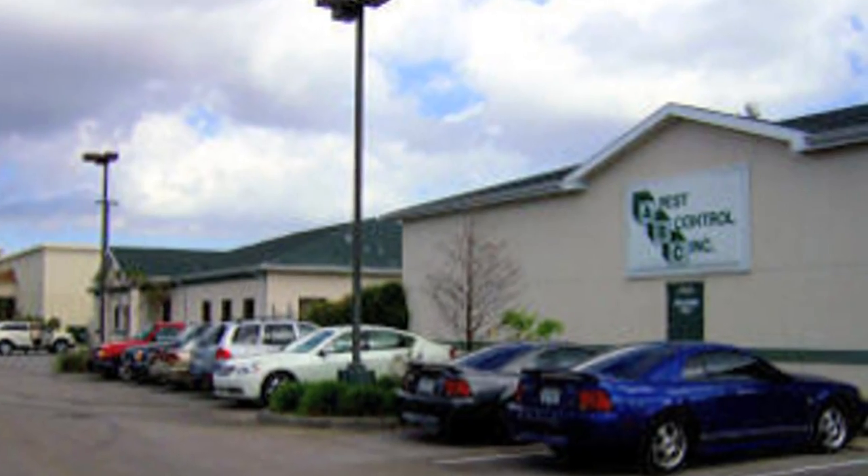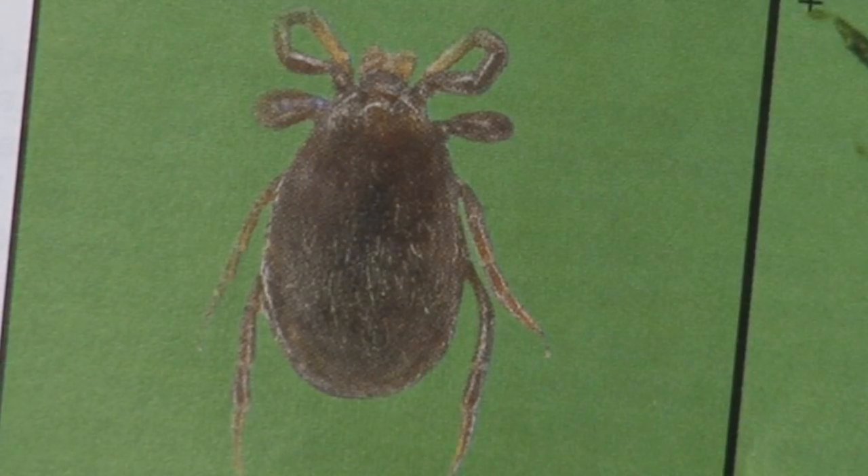Hi friends, I'm Mark Govan with ABC Pest Control in Largo, Florida, and I've been asked: when do ticks lay eggs? Well, ticks go through an actual process that has to be followed precisely in order for a tick to lay those eggs. The main thing that has to happen for a tick to lay eggs is a tick has to have a blood meal.